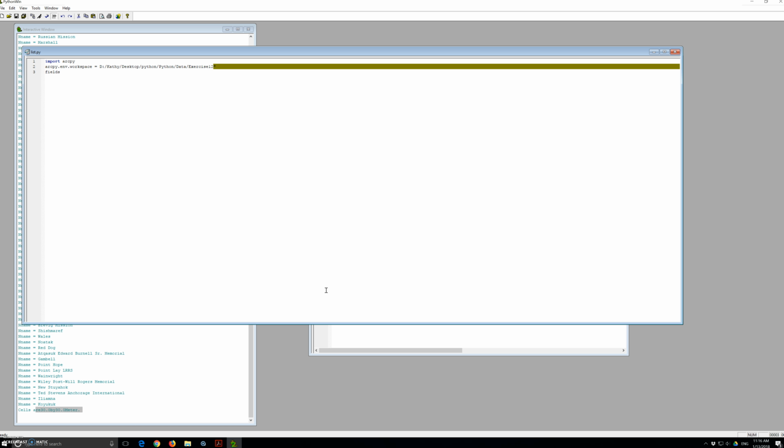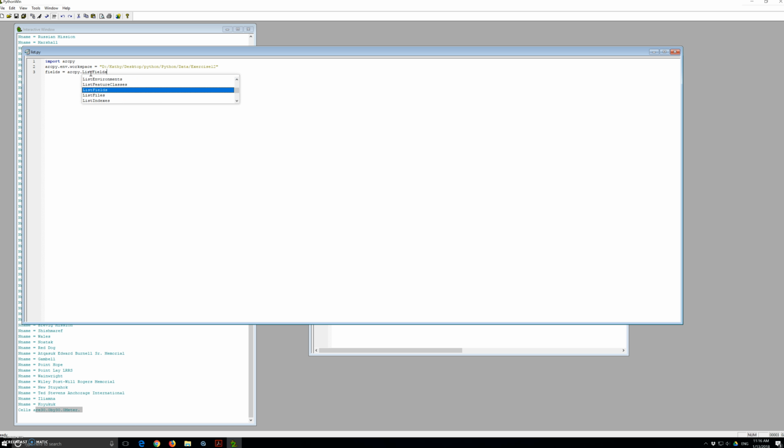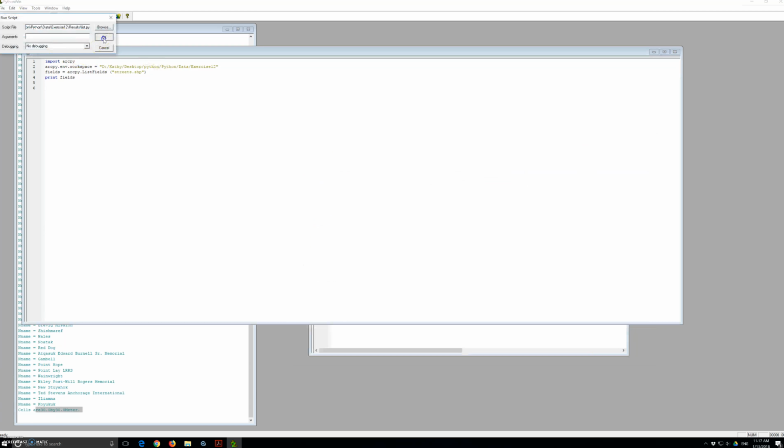And fields equals arcpy.ListFields, and then the streets shapefile, and then we have a print of fields. All right, and then save. Oh, not open. Save and then run. Click OK.